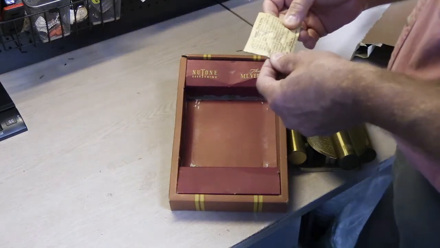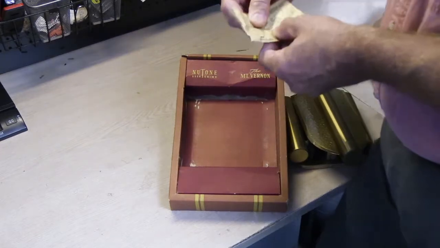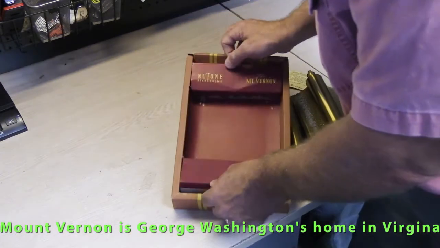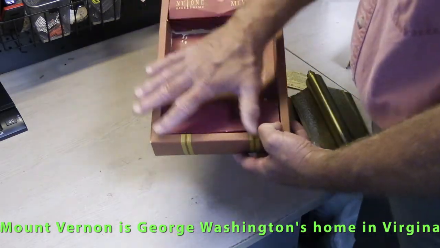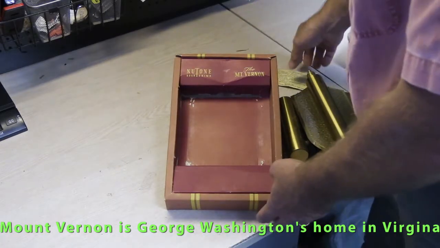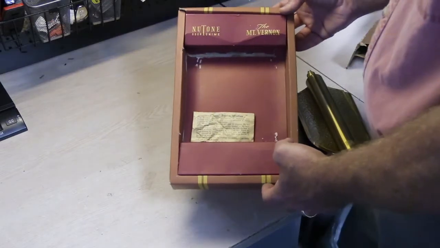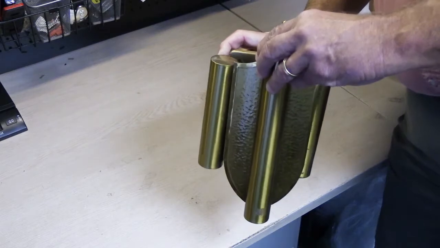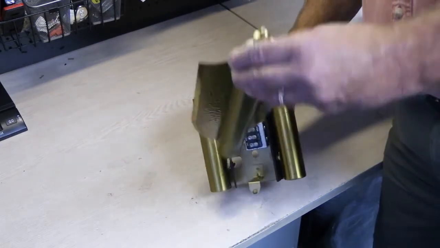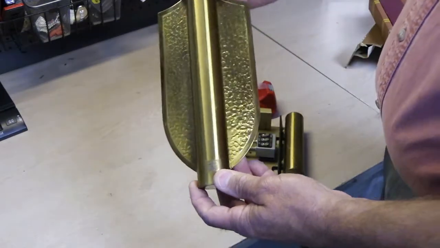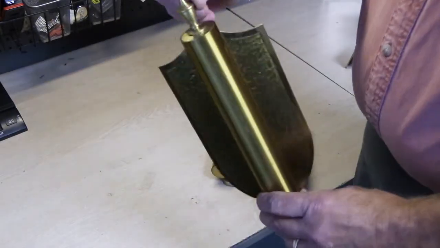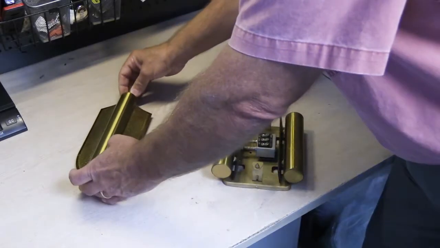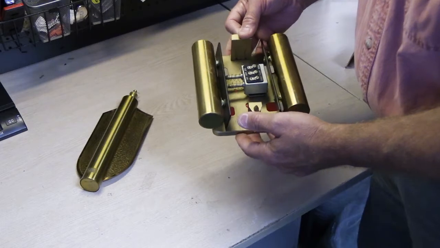So this is back from the days when door chimes were an important item. And they all had names. And I'm not sure Mount Vernon sounds like a Founding Fathers kind of thing. I think it's probably where one of them lived. And they were packaged in these really nice cardboard boxes. And I think when it was brand new it would have had like cellophane or something over it to seal off from the inside. But they were important. And they all had names. And the names reflected their style and or the sound that they made. What we've got here is a brass chime with a brass cover. And you can remove the cover by lifting the centerpiece off. And you have this sort of shield design with the faux resonator tube in the center and a little solid brass finial which is kind of nice. And this is in really good shape. Whether this has ever been installed or not I don't know.